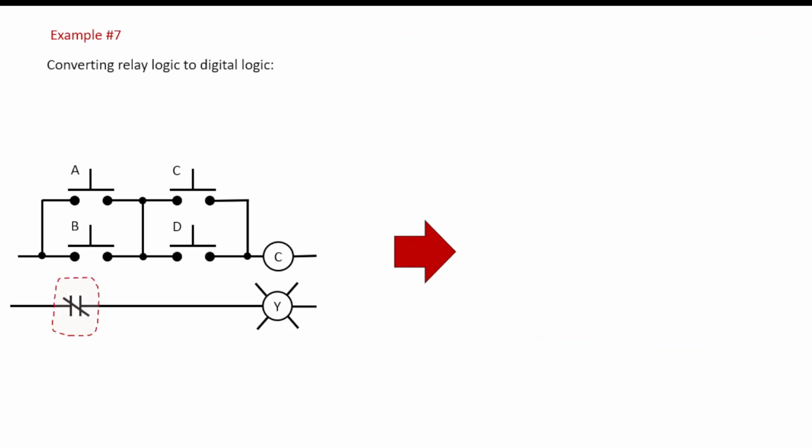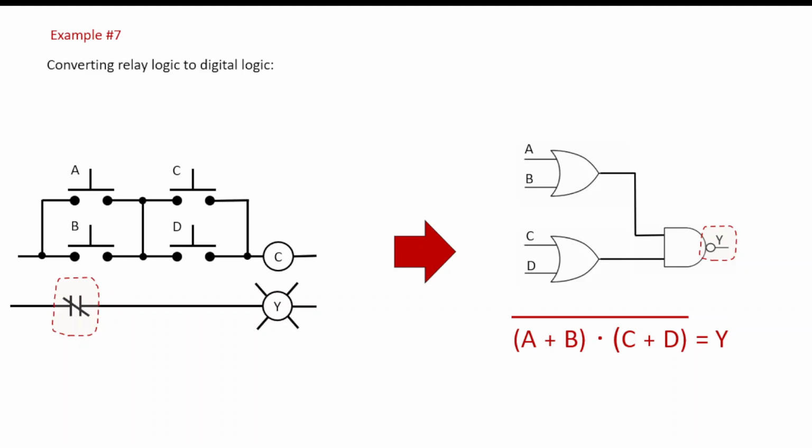Finally, what if we were to add a normally closed contact here? Well, a normally closed contact simply affects the output. And so just like we were saying before, what we would do is add an inverting circle or dot to the output of this logic gate connection. And because it's on the output, we would have a solid line going over all of the inputs. And that's how you tackle combination circuits with a logic gate system.